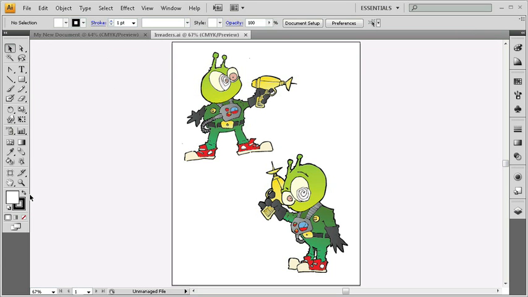Of course, down at the bottom of the toolbox, I have a color area here. Again, very similar to Photoshop, except this time what we have in the top left corner is the fill, and underneath that, in the bottom right corner, I have the stroke, and the stroke is also known as the outline, and we'll definitely be working with these two guys in some upcoming chapters.